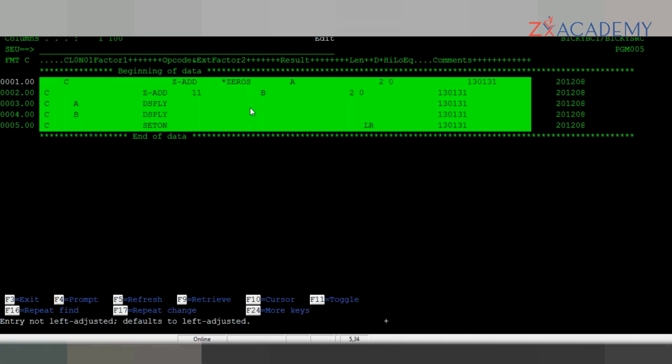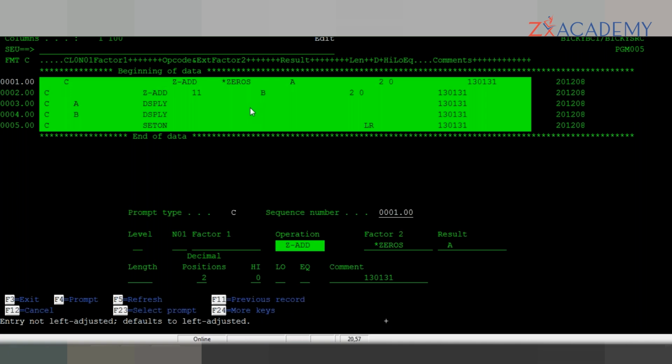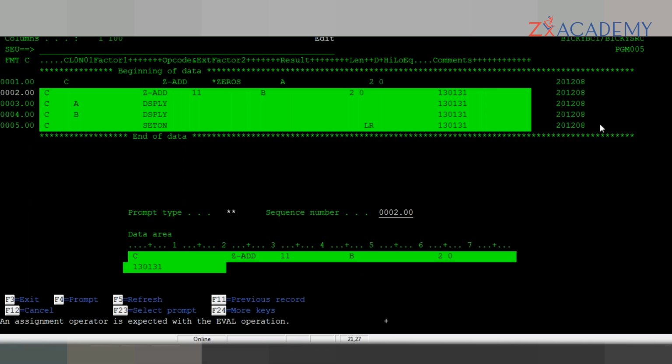Or if you don't want to do that, take the function, take F4 here. Now JDAD has been shifted more. Everything you have to shift backwards. In this way you will learn from where this decimal position is. So the decimal position is not 2, the length is 2 and the decimal position should be 0. High low level indicator we don't know, comment we don't know, date. Now automatically the date will be aligned, right?